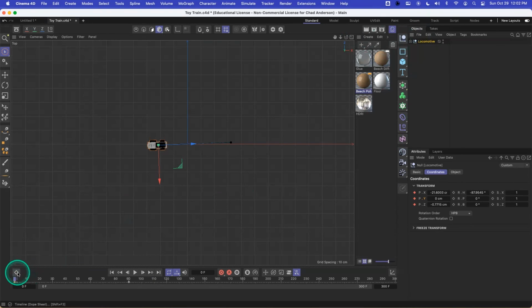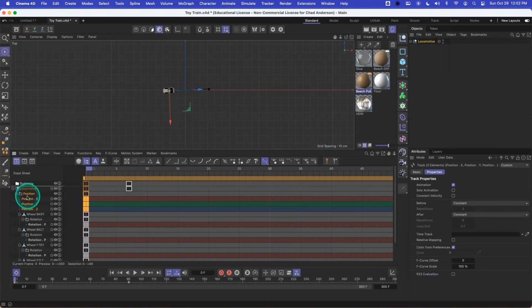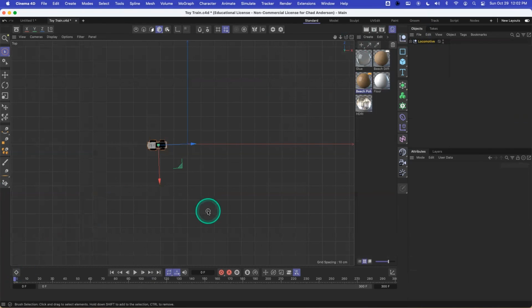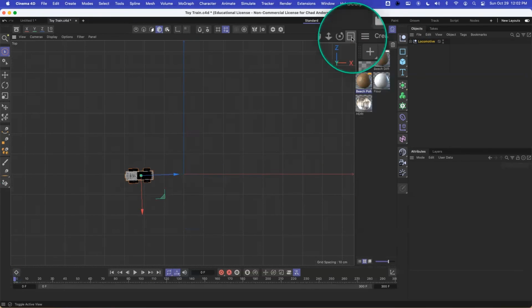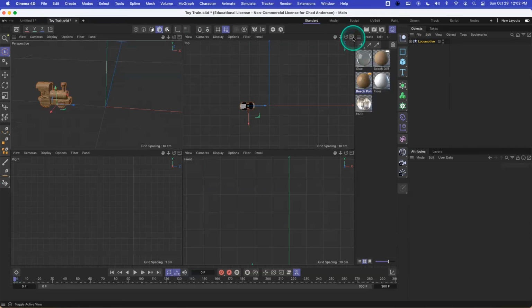Maybe we'll open up the dope sheet again. We'll go to locomotion, and we'll go to locomotive's position controls. We'll grab those controls and just delete them. Goodbye, position controls. There's no more position animation here. We'll close the dope sheet out. I do want to show this to you just as an idea. So now we're in top view here. I did that by going up here. If I haven't shown this before, the orthographic views, toggle active view. We can go back to perspective view, but I want to do this in orthographic views.